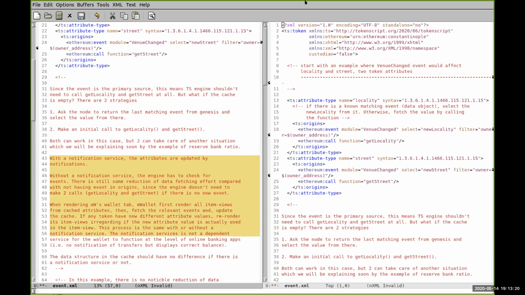I also need to mention that if any of the token attributes is updated, the token view has to be discarded and regenerated or updated, because there is no way to know which view used which attribute. You cannot find the subset of attributes that is actually used in the view and only update the view if that subset is updated.